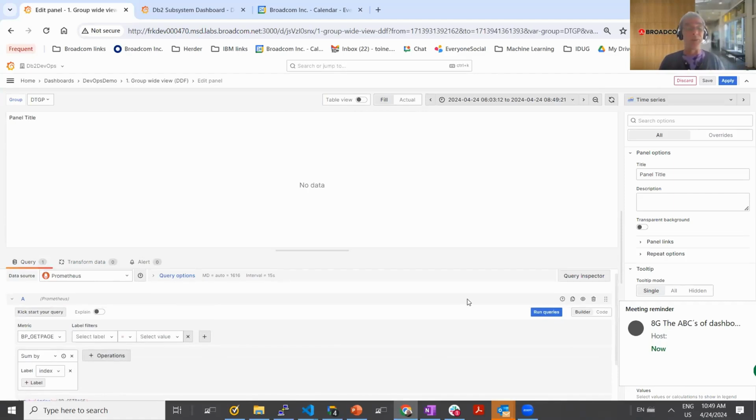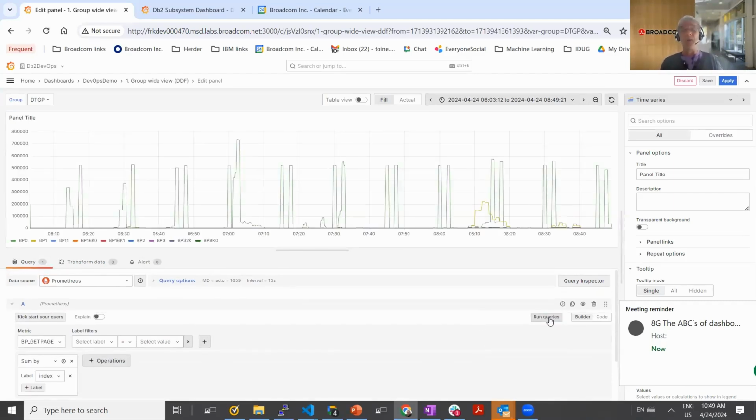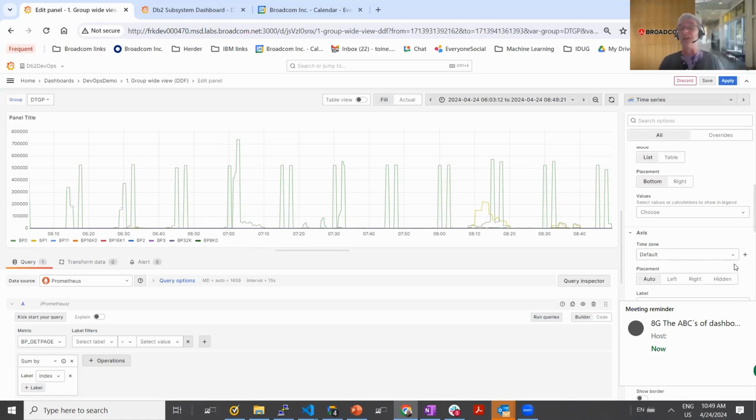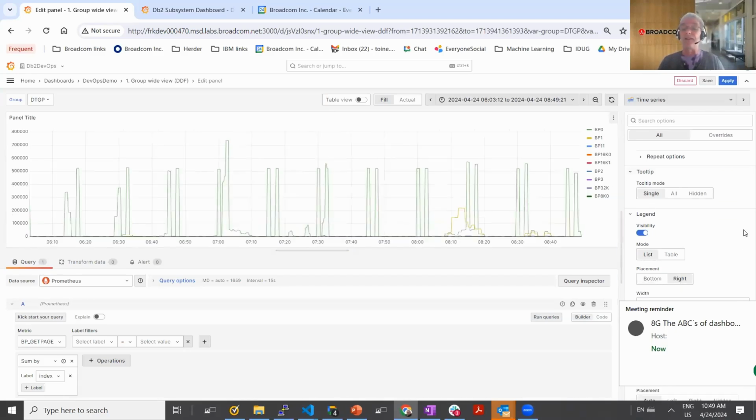So that was 2 clicks, wasn't it? And I can just see if that's okay. I run my queries and I have it. And automatically I have the data. I also have the individual labels, in this case the buffer pool. That's all automatic. And now what I can do is beautify it, tweak it to whatever I like. So for instance, I don't like to have the legend at the bottom. I like to have it on the right hand side like this, right?